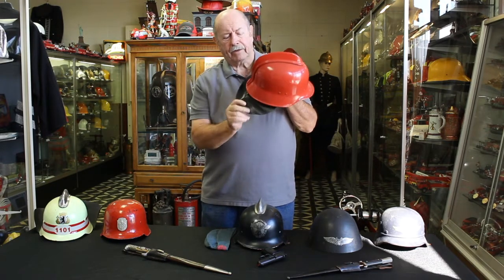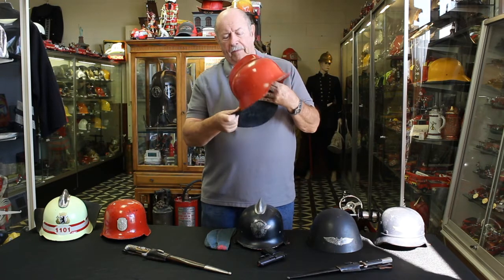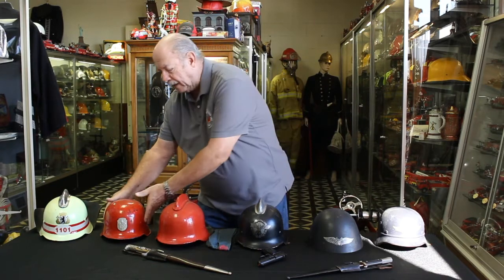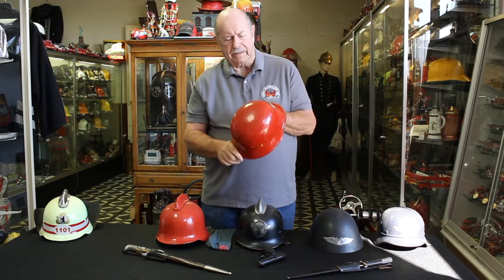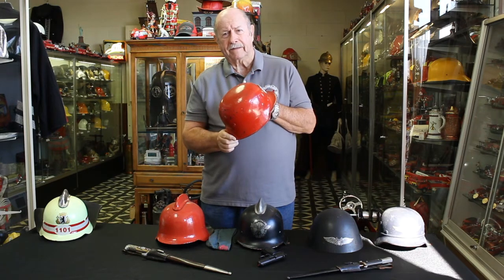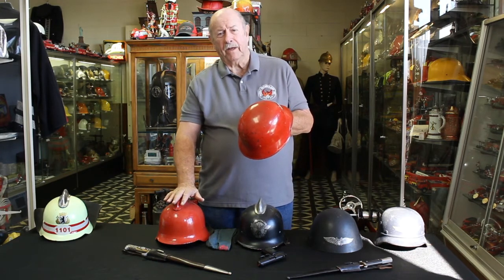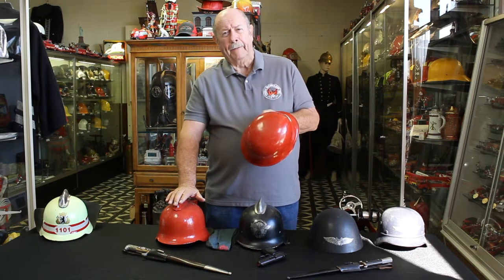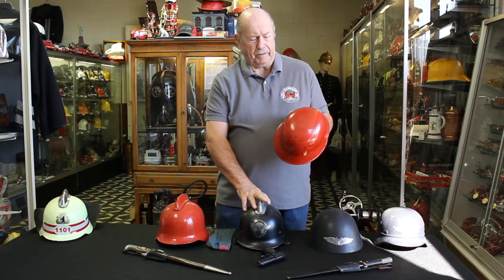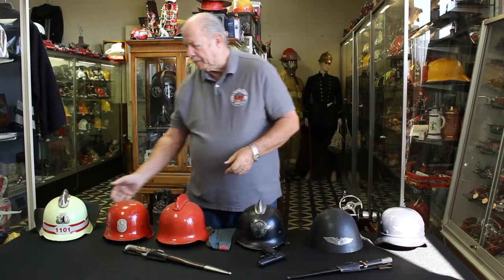This happens to be a Berlin fire helmet that was originally black with insignia on the front — reissued back to the Berlin firemen and any other fireman they found, painted red. That indicated yes, they were firemen. However, Bavaria — the south part of Germany — all the firemen had been wearing red since the early 1900s. So when you issued a red helmet to a fireman who had been wearing black in Germany, they didn't like it. They didn't accept them because it wasn't the traditional style, like this Bavarian helmet from World War Two.